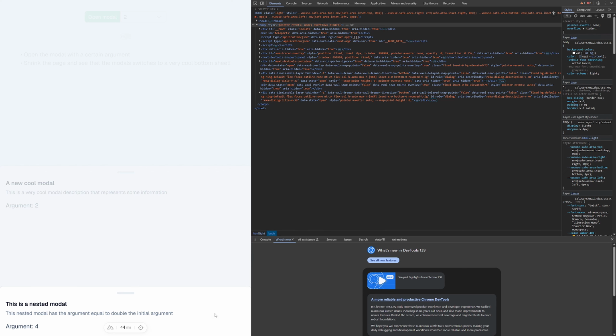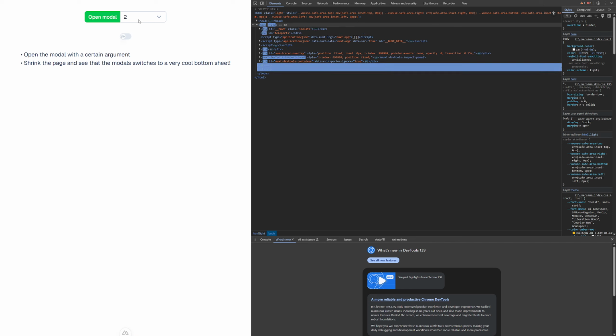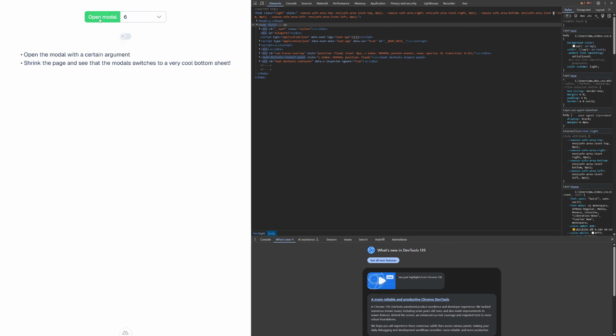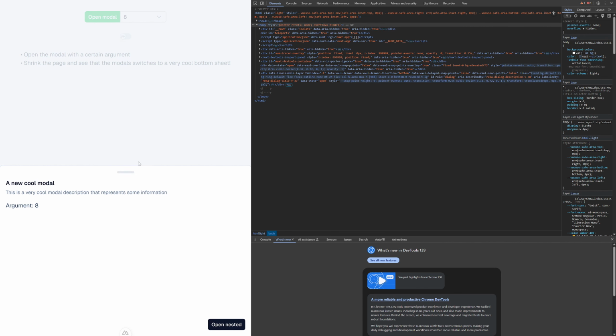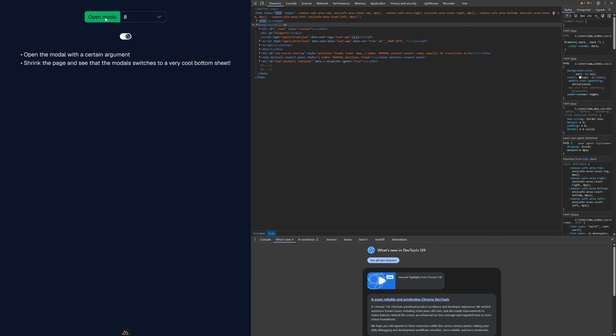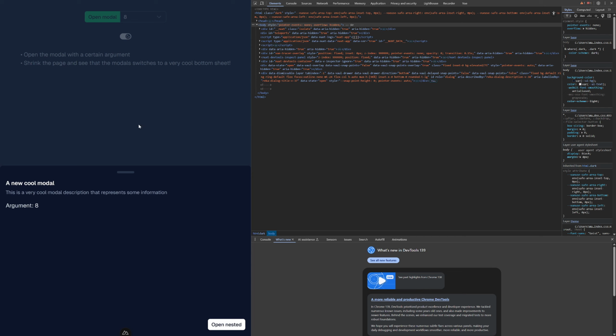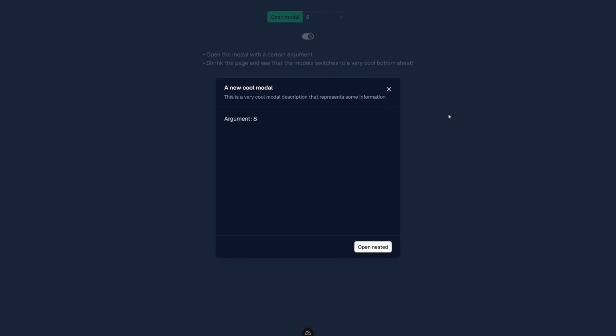And we can see that we also have the possibility to use nested modals. And we can also, as we see here, open the modal and manage arguments. So for example, I can switch the argument to 8, open the modal, and it's going to get the argument. So we are going to build a very cool system to handle these modals in a responsive way, which automatically adapts also, of course, to the Nuxt UI theme. Let's just jump right into it.